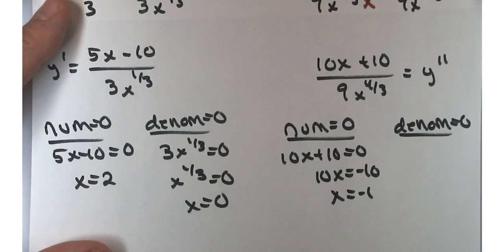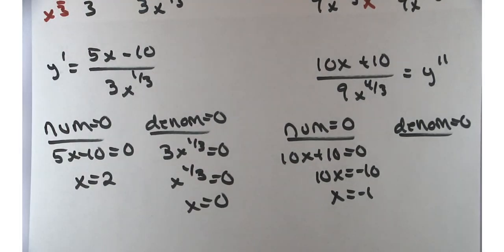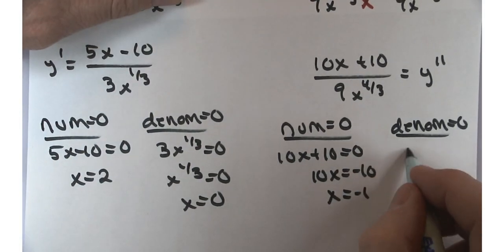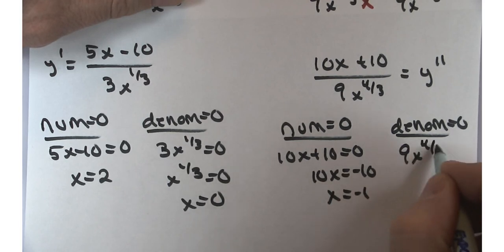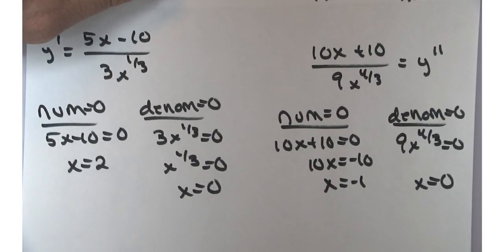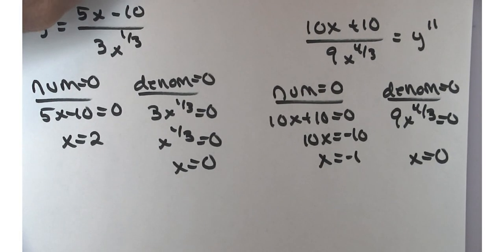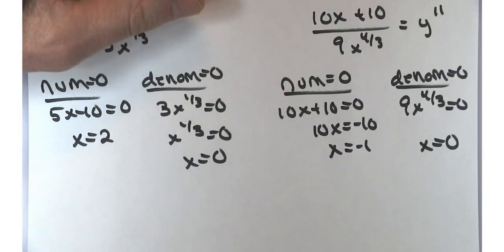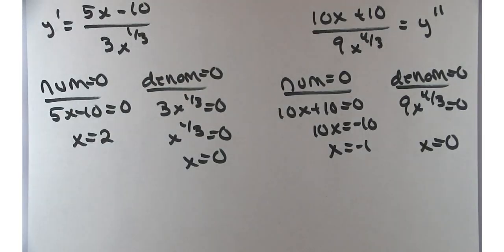Nice. So 1 and negative 1. The denominator equals 0. That's going to be the same place that the denominator was equal to 0 just a moment ago, at x equals 0. All right, so let's make ourselves some tables here and try and line up this information with the graph.